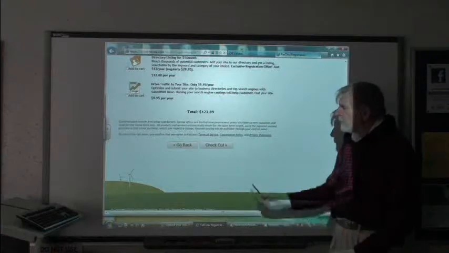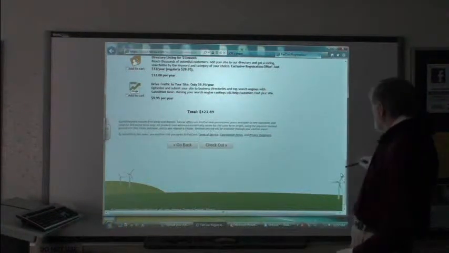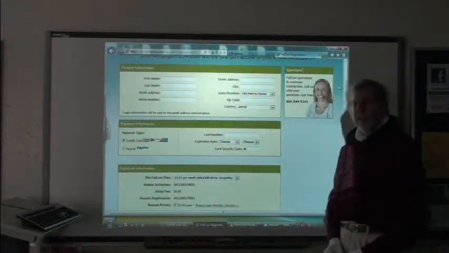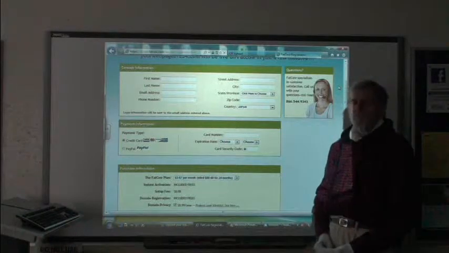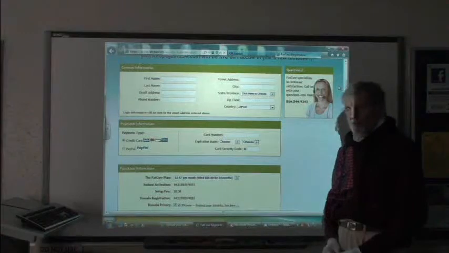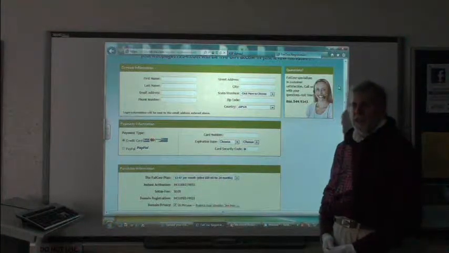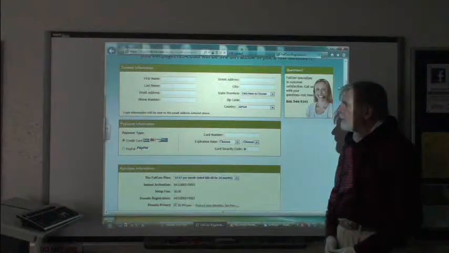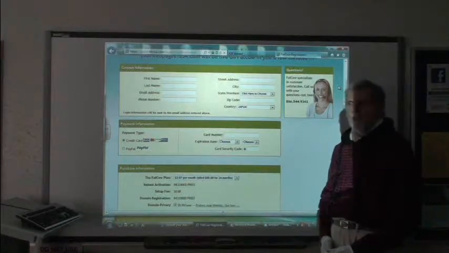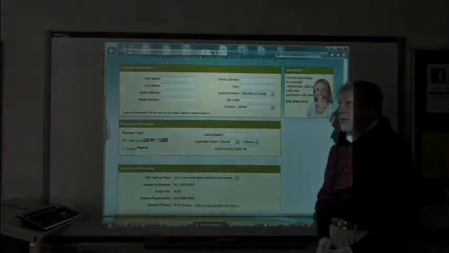What they will do when you conclude the deal is they will email to the email address that you have provided the name that they have assigned to your account. In other words, your Fat Cow ID that you sign in with, and a temporary password that they have also assigned to you. They will email these to you, and once you have them, then you can come back to Fat Cow's homepage and actually sign in as a customer, as an owner of a website.